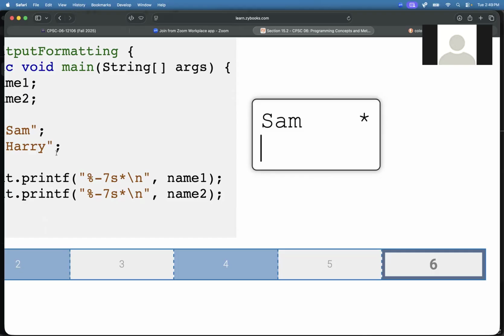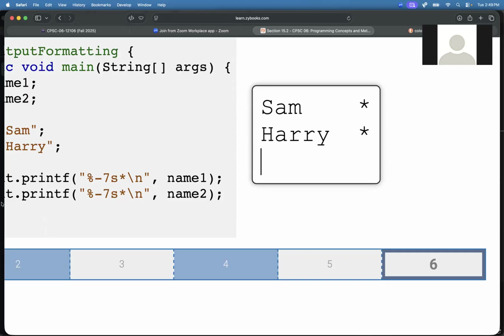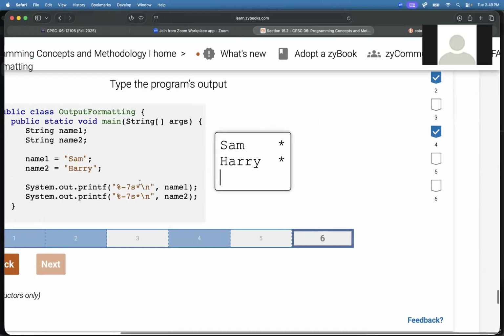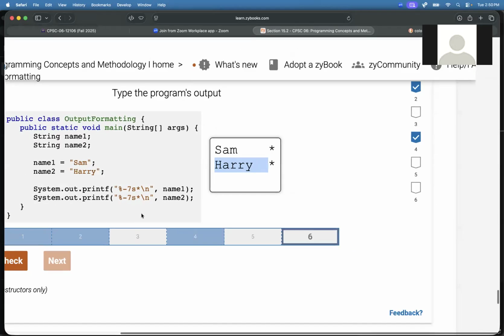Next one is Harry, same thing, Harry, RRY. This is 1, 2, 3, 4, 5, 6, 7, and then the asterisk. And so what they want you to notice here is that using this feature to control the width at 7 spaces means that we can tell that these asterisks are going to be vertically aligned because we know that we have 7 characters reserved ahead of them. And that's how you help keep things aligned, is by controlling the width of the printing there.